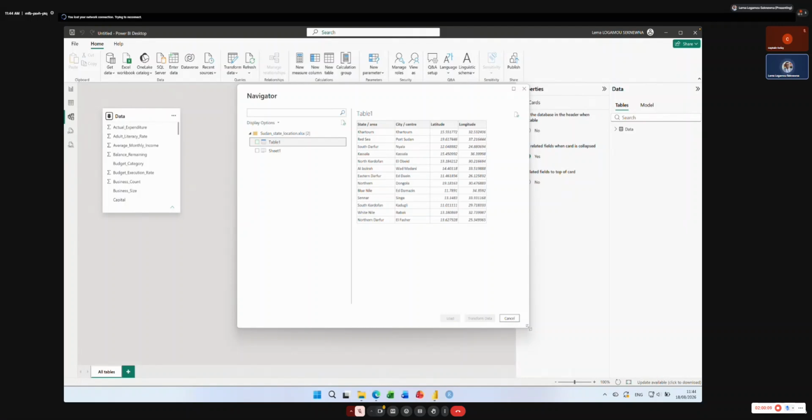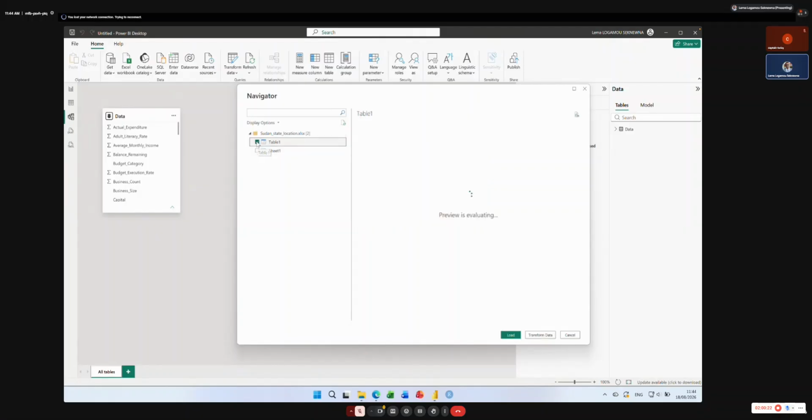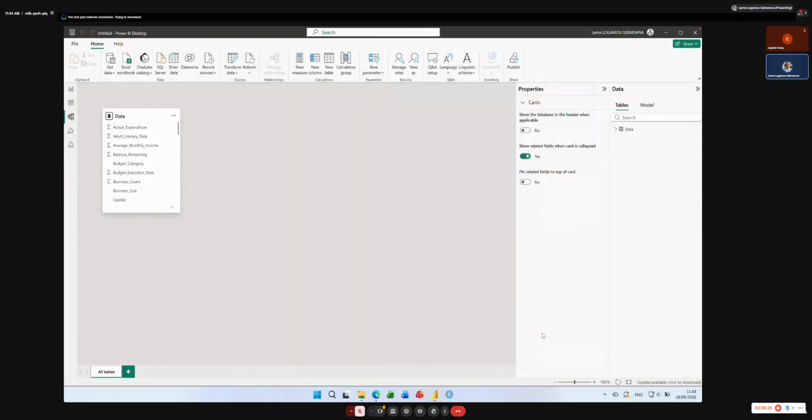So here I have two tables. Let me just get the first one, and load and transform.